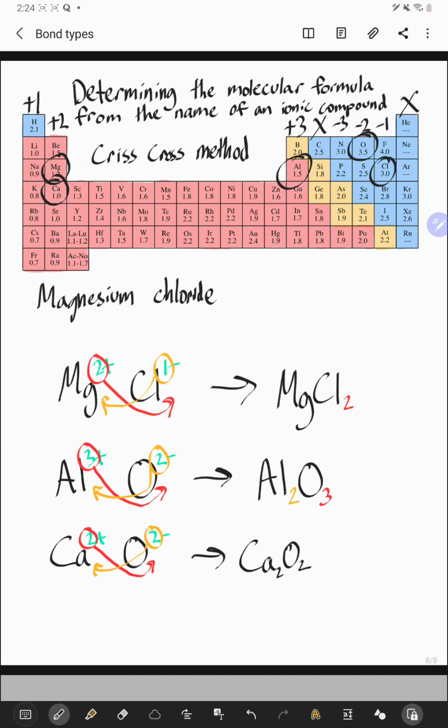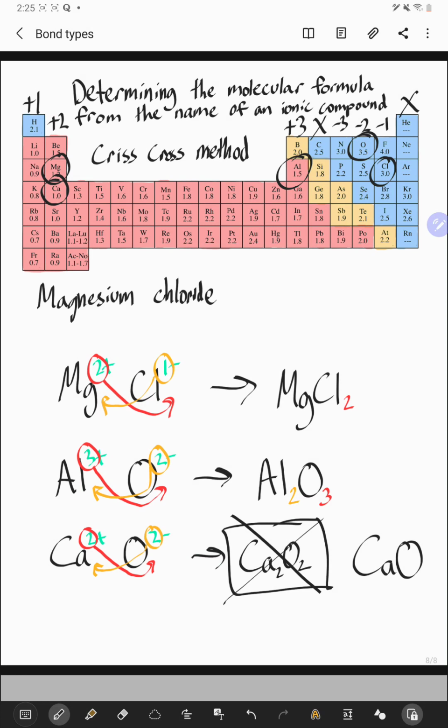Ca2O2, right? But something very, very important that we need to be mindful of when we do this method is we have to simplify this. Sometimes by doing the crisscross method, initially we're going to get a larger number of each element than we actually need. We need it to be simplified. So this is going to be incorrect because it can be simplified. And if it can be simplified, then it needs to be simplified. If you write it like this, it is completely wrong. So we're going to simplify this, we can divide by 2, so we're going to say CaO, where we have 1 calcium and 1 oxygen, but we don't need to write the 1s.